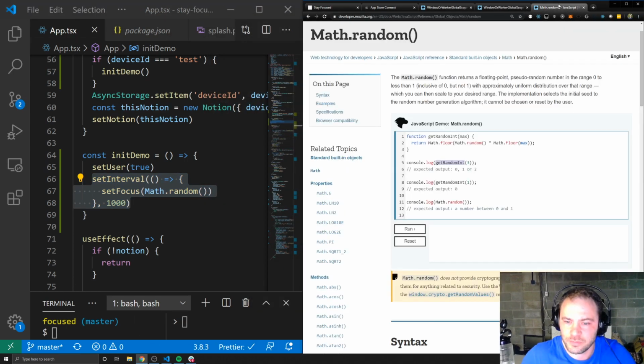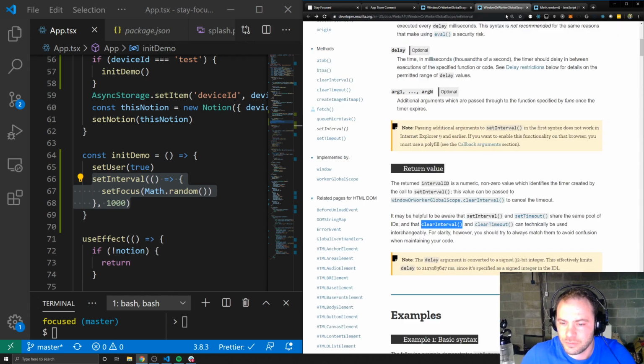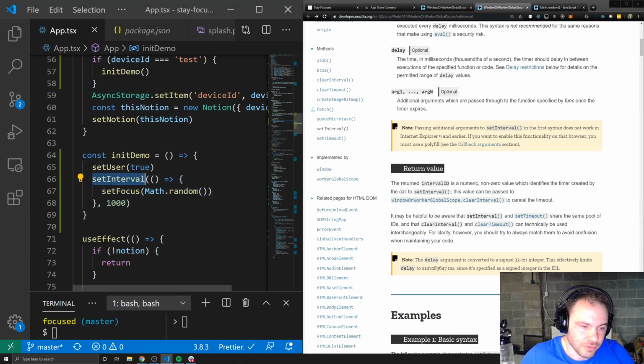See how they name this here. The return interval ID. Oh, okay. Is a non-zero value which identifies the timer created. Interesting. So there is a return value from set interval.